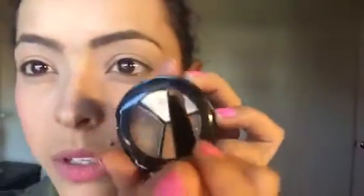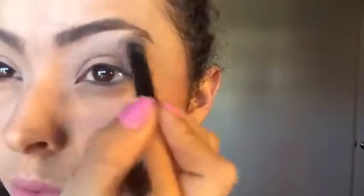I forgot to put on my Invisalign, which I'm gonna have to do right now. Okay, so now I'm gonna add the white. So what you're gonna do, add it under your eyebrow like this. And just go around so you can clean that excess powder that comes off when you put on eyeshadow.